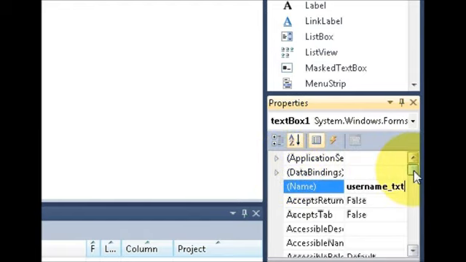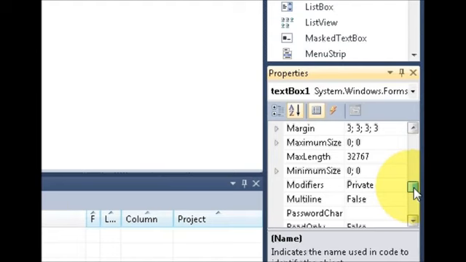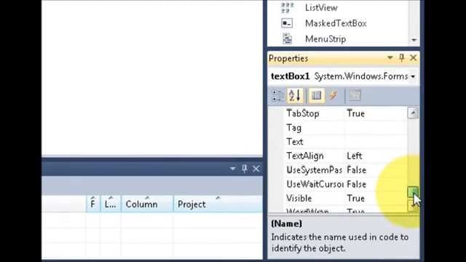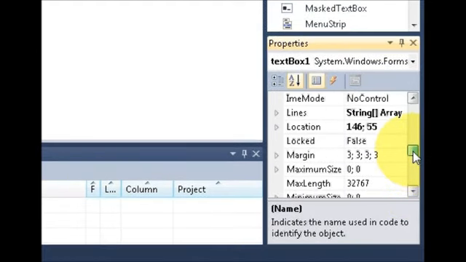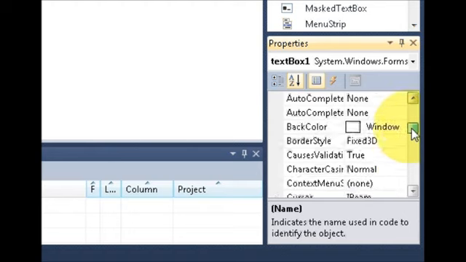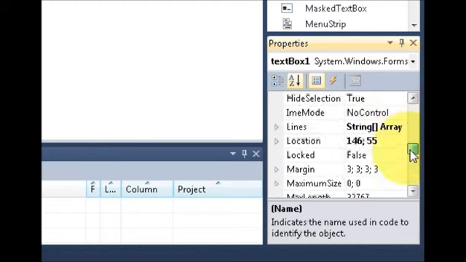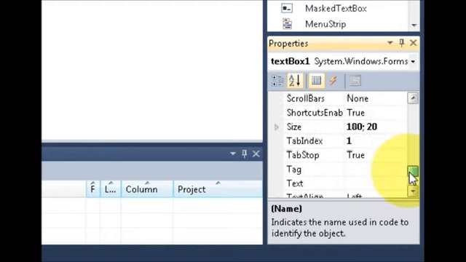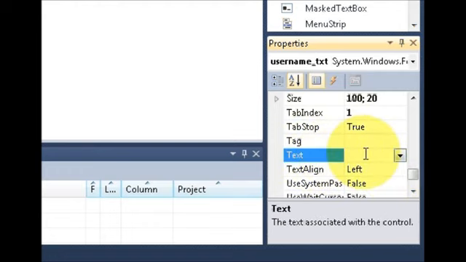And in the text field, where is it? Yeah, here it is. In the text field, no, I just want to leave it blank, so I left it blank.